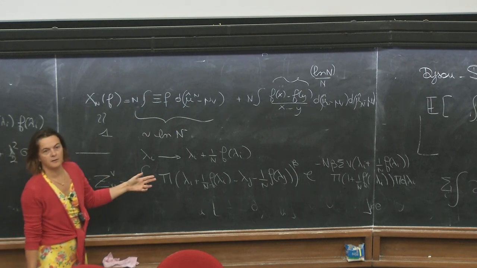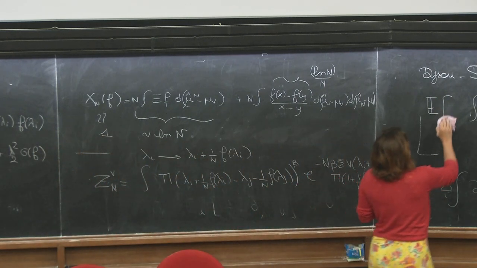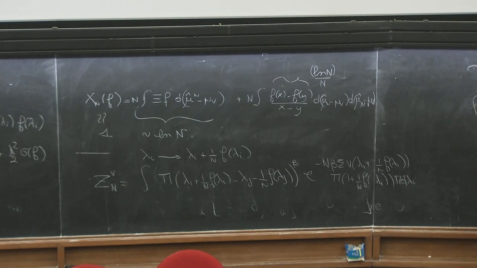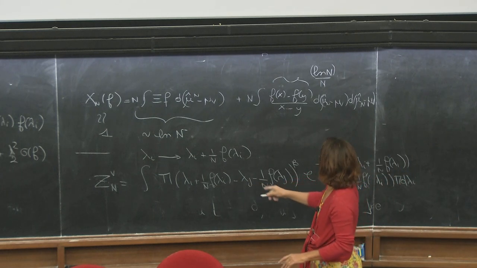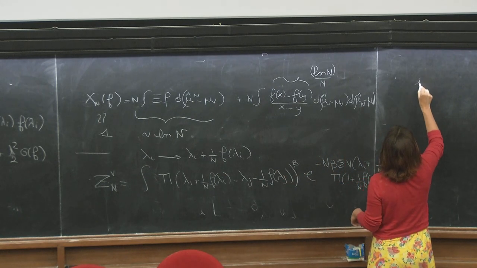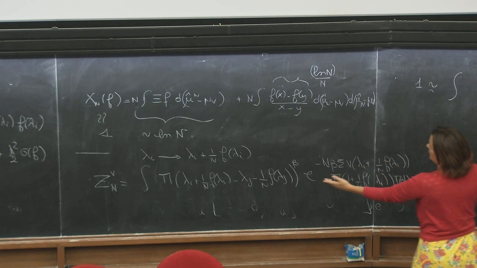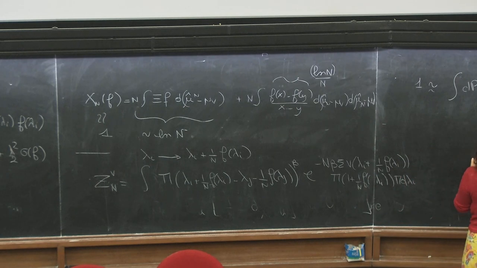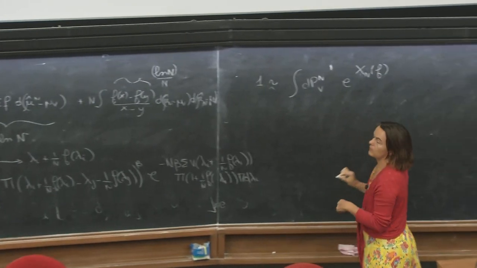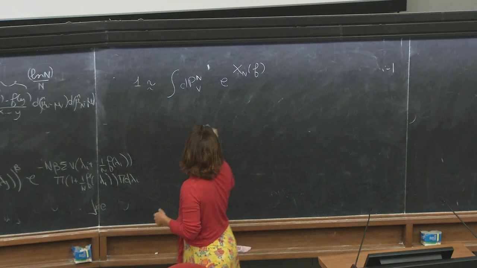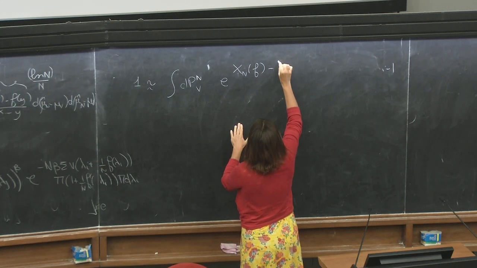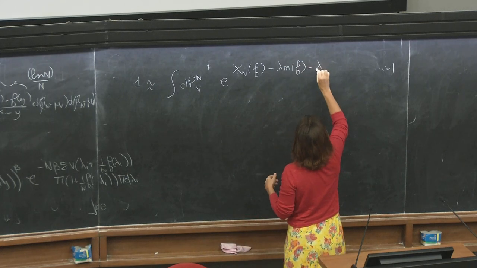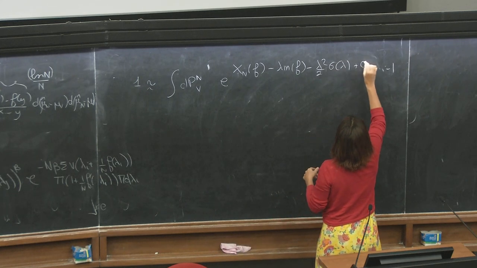Okay, and now again you expand, like what actually Sasha did. Ah, maybe I should have kept that. But so when you expand in the exponential, since f is bounded, and you divide by Z, what you will get is that one is approximately, first the density of mu V, and then the first term in the exponential will be x and f. And then when you look at the error, coming from the expansion, what you will get is something like this.